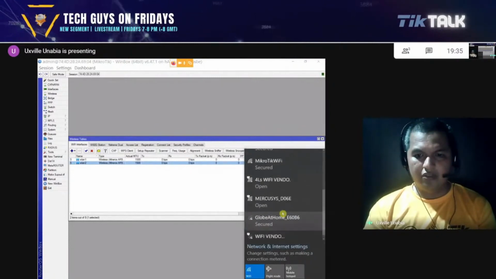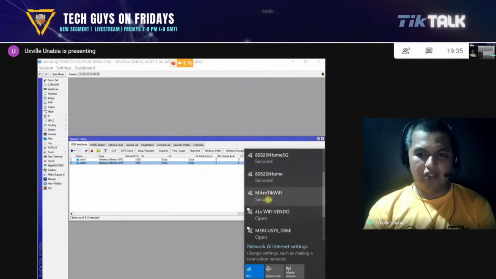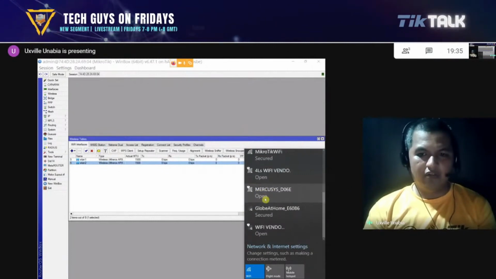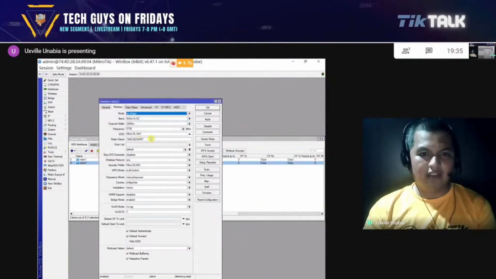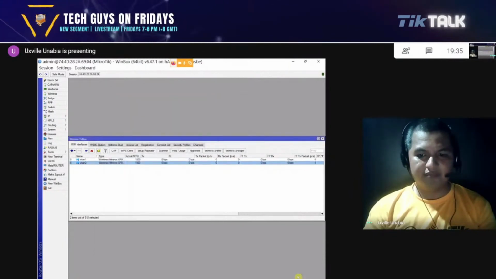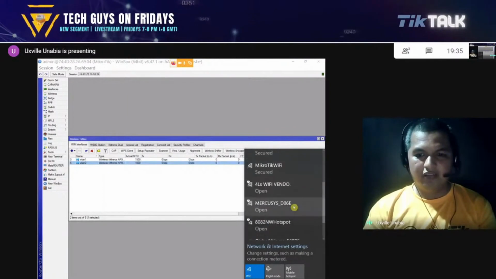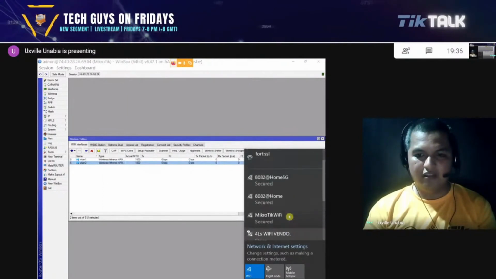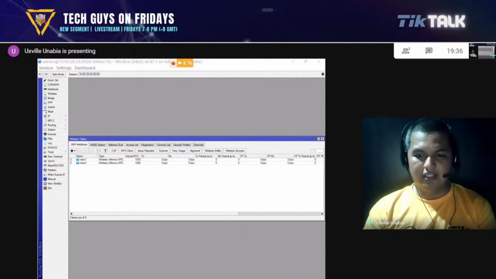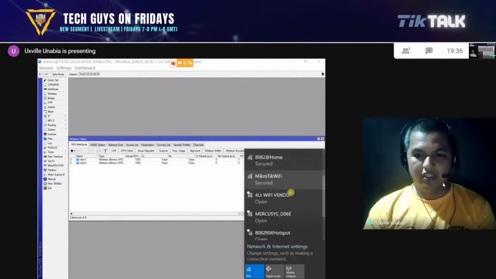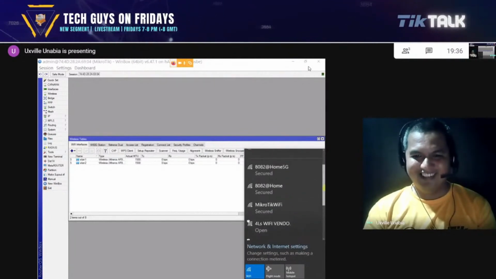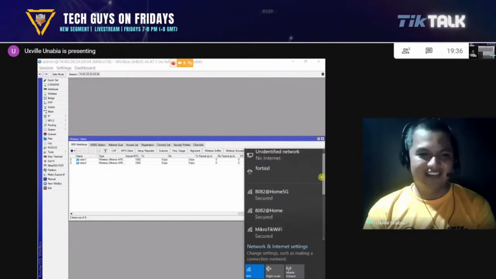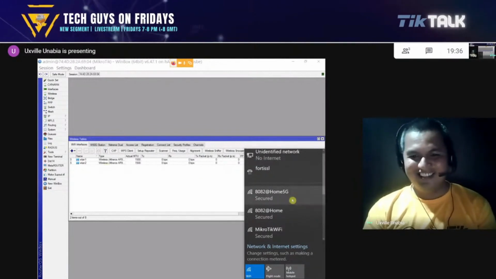So MikroTik Wi-Fi vendor. There's now the MikroTik Wi-Fi here. I don't know if my laptop supports 2G. Maybe for clarity, let's put 5G, for example. I don't know if my laptop should be able to see that one. Okay, not visible. It doesn't want to show.